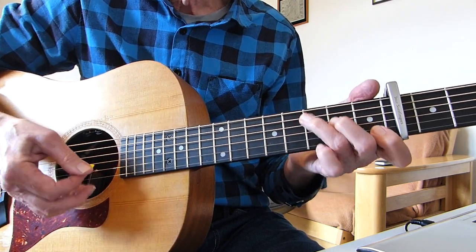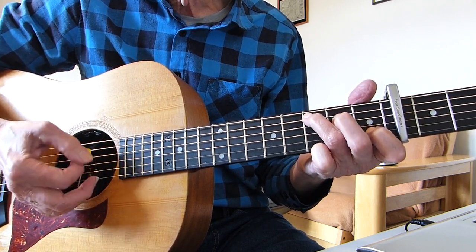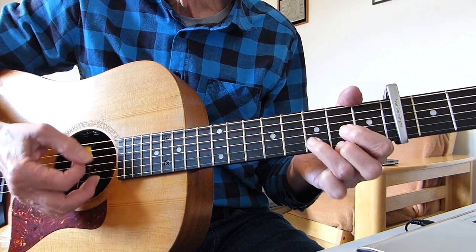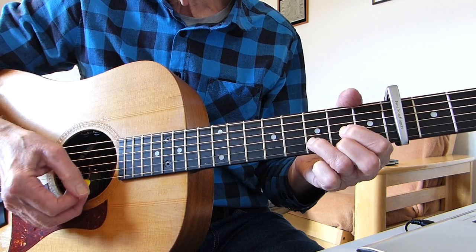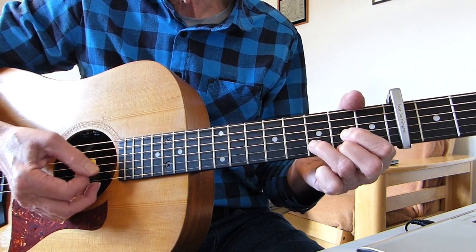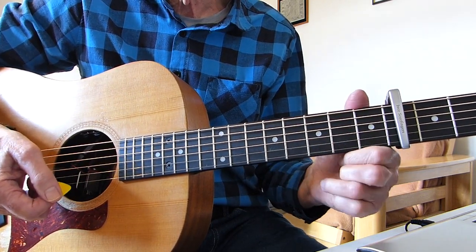So that rundown, and then you're back into the next verse. It's just fourth string, fifth string, fourth string. Don't go to the sixth string at all on the rest of the song, only the intro.